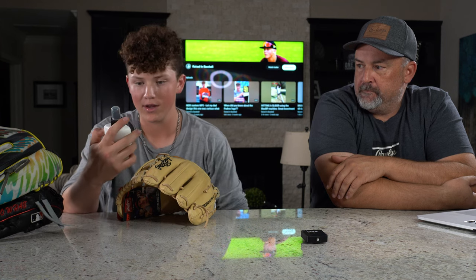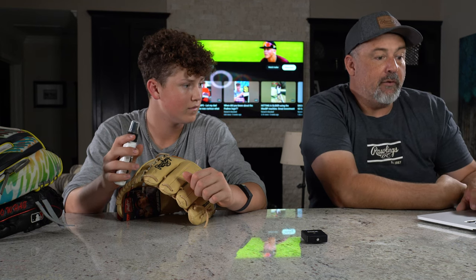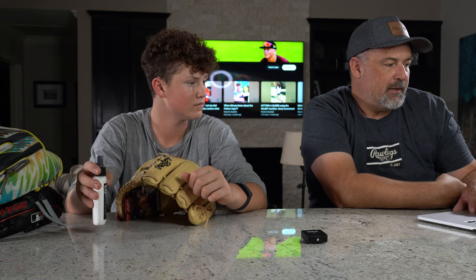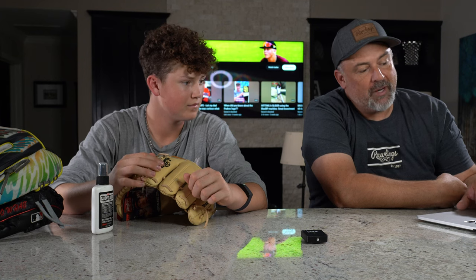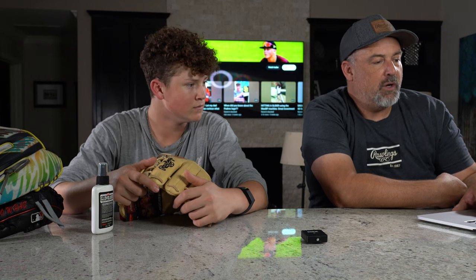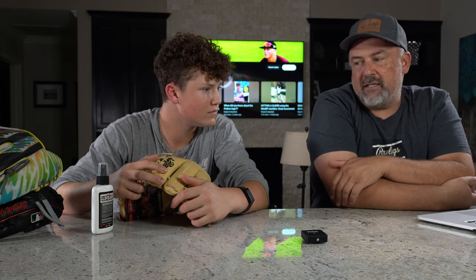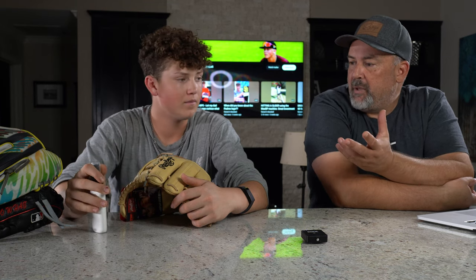So that involves conditioner. You need to find a good conditioner. This right here is Glove-Oleum. Rawlings has Glove-Oleum spray. They have Glove-Oleum oil. They have Glove-Oleum glove balm. They have glove treatment, which is a spray. They have glove conditioner. And they have glove rub. The price ranges anywhere from $12.95 on down to Glove-Oleum oil, $3.95. So great stocking stuffers. Tell your kids and show them how to take care of their gloves.